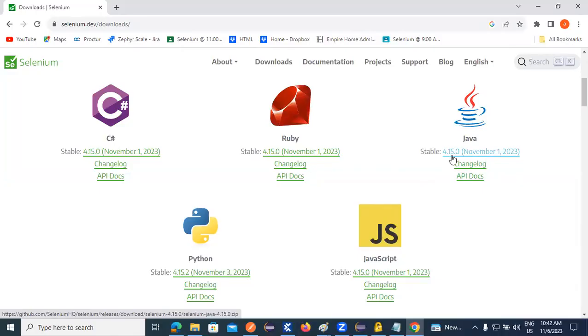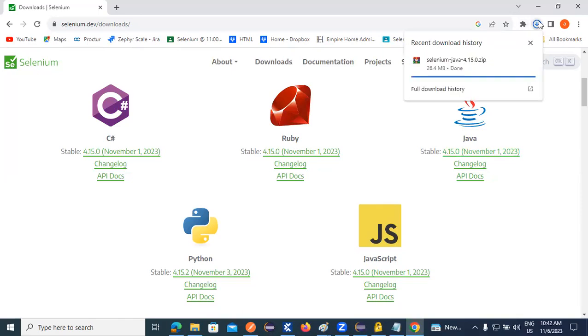Once you click on 4.15, then automatically the Selenium jars will be downloaded. Is it clear? Shall I repeat?